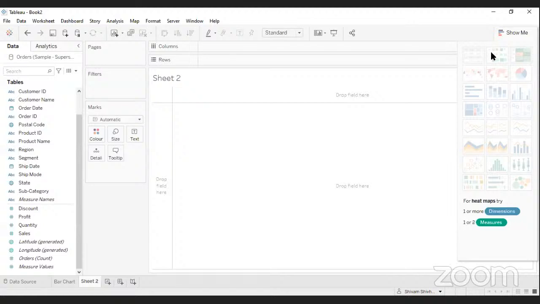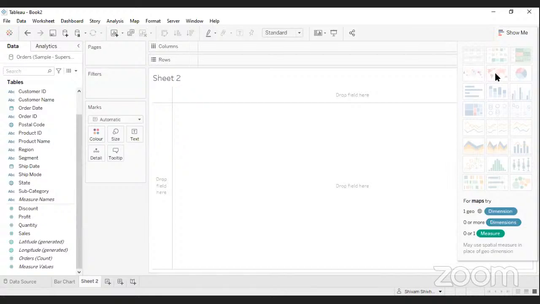If you want to create a heat map, you require one dimension and one or two measures. The highlight table requires one measure and one dimension. In the case of a map, one geolocation is needed, and zero or more dimensions and zero or more measures are required.